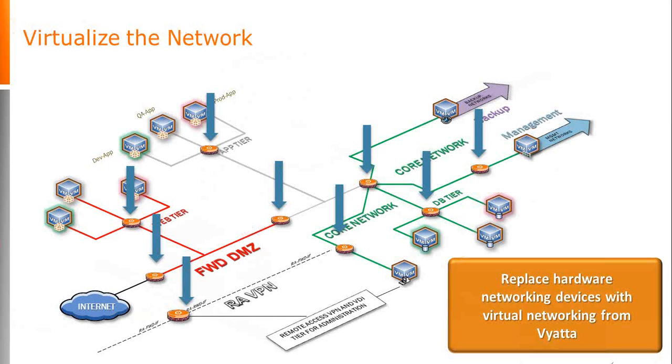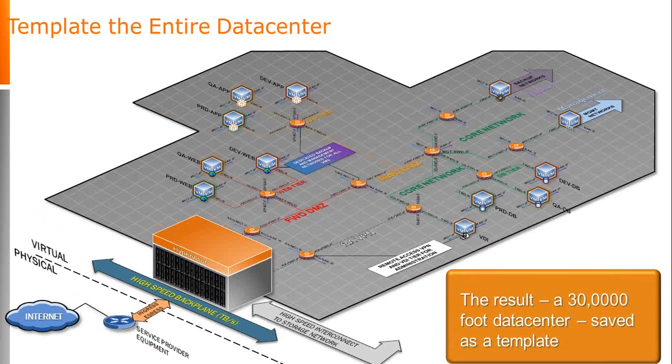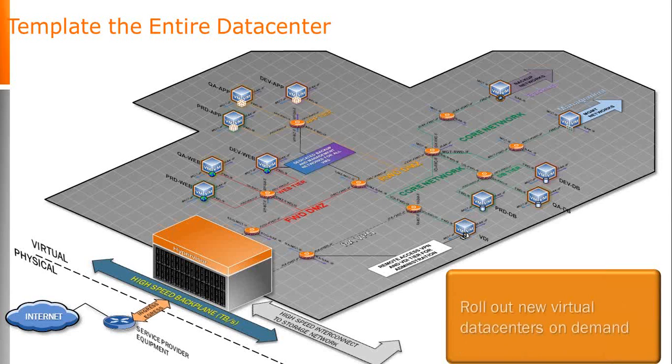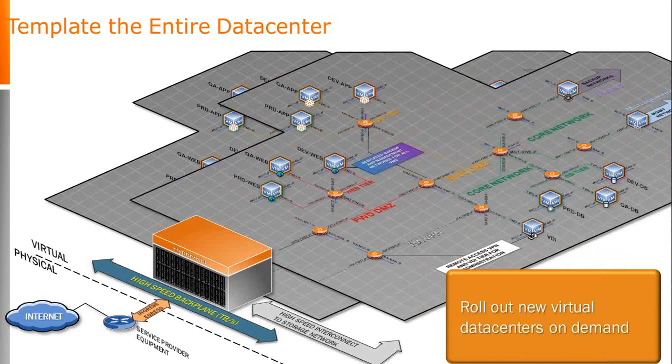But they did it all in virtual environments. And what that allowed them to do was template the entire 30,000-foot data center into a VM, with VMs running within the VMs. And every time they needed to deploy another data center, in this case, I believe it was an emergency response application, so there's another emergency, they wanted to have an isolated data center just for that situation. They could click and roll out another one, and with minimal customization, they'd be up and running.